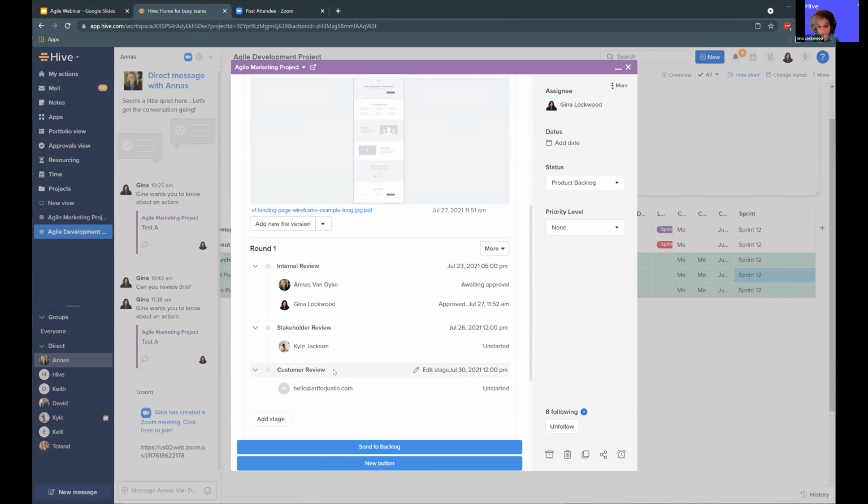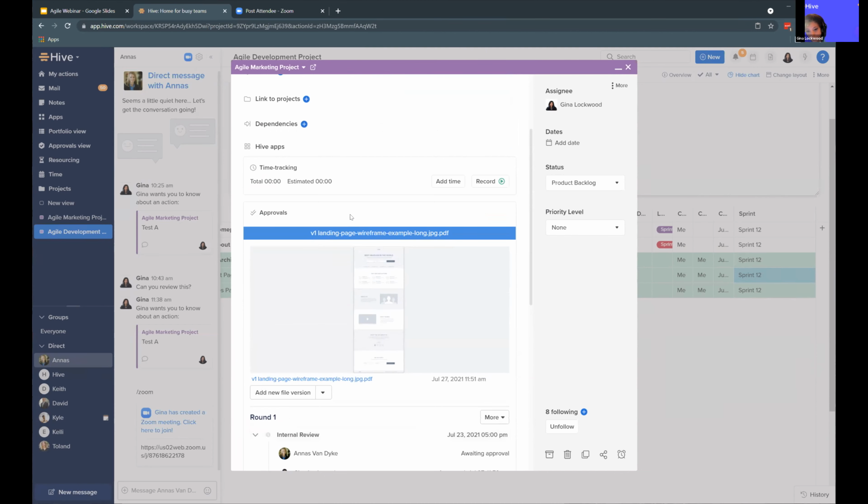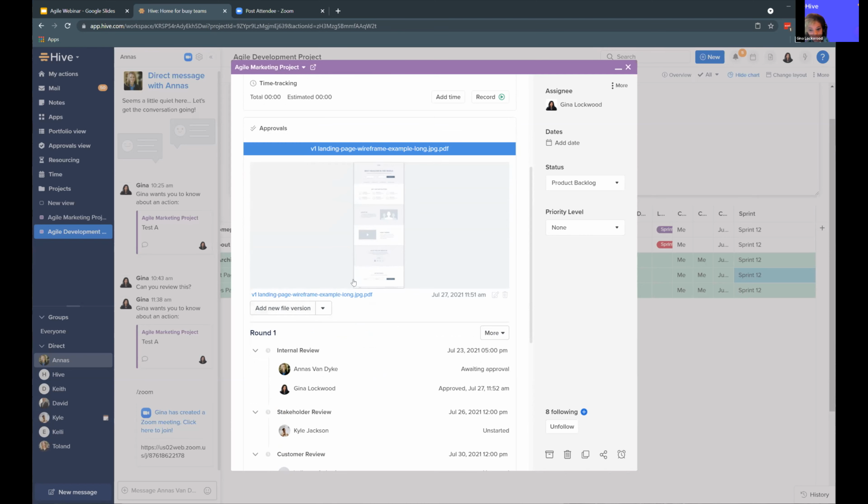Now, if you wanted to do this for QA instead of for design, as opposed to uploading a proof, there are a few other options. We can create a custom field for a dev link. You can put the dev link in the description if you'd like, or in a comment, and just kick off an approval round with no proof attached.